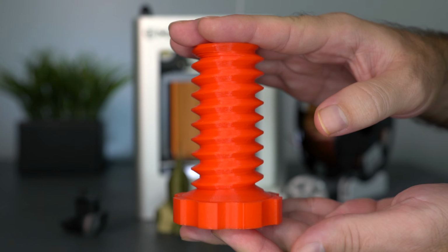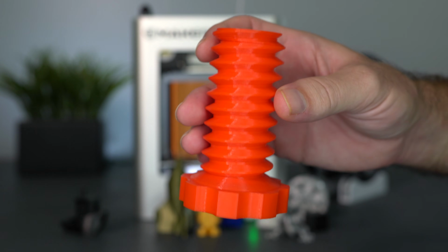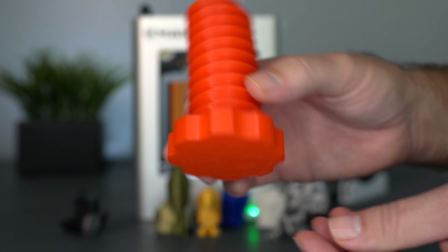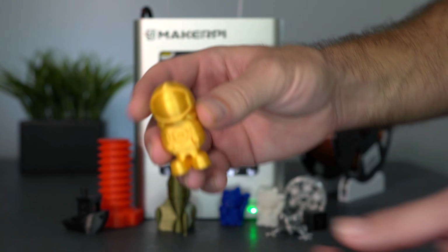Now this is the maximum height that this printer can print, which is 100 millimeters, and I think the bolt's at 99.5 or something, so it's right there at the maximum height. And the great part was that this bolt came off the bed very easily, just peeled right off since the bed is flexible. So here we still have my two favorite prints, which is the astronaut and the spaceship.